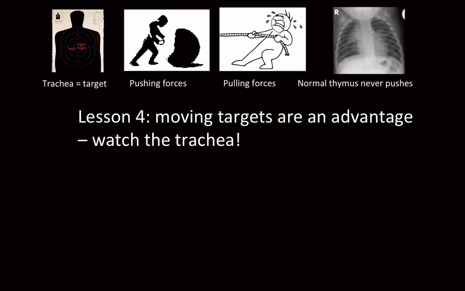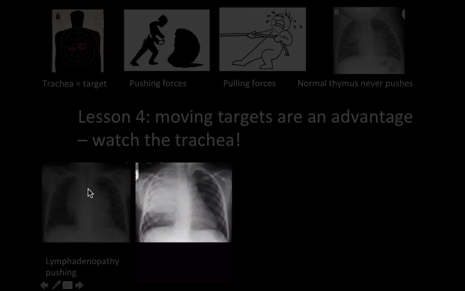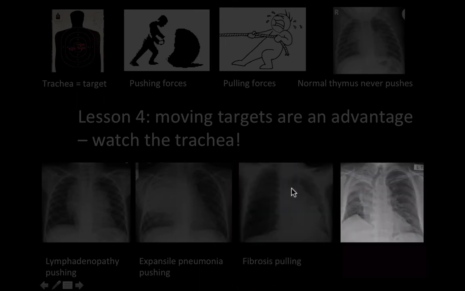The fourth lesson is this: things are moving around in the chest. Instead of being nervous of this, you should be comfortable with moving targets. There are pushing forces and pulling forces in play. Here is a mass in the mediastinum — you can see the trachea is deviated towards the left. Here is a bulging exudative pneumonia exerting pressure on the mediastinum, and again the trachea is deviated towards the left. This picture shows fibrosis in the left upper lobe pulling the trachea to the left. The last picture shows collapse of the right upper lobe pulling the trachea to the right.